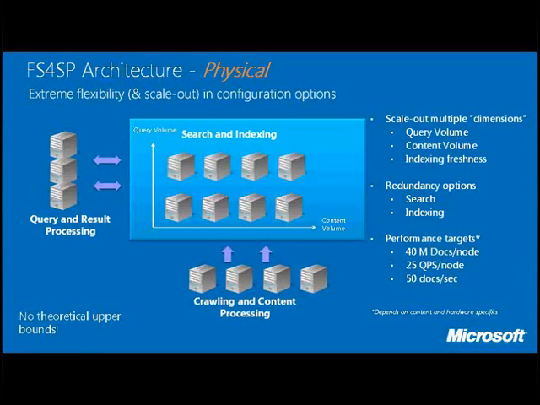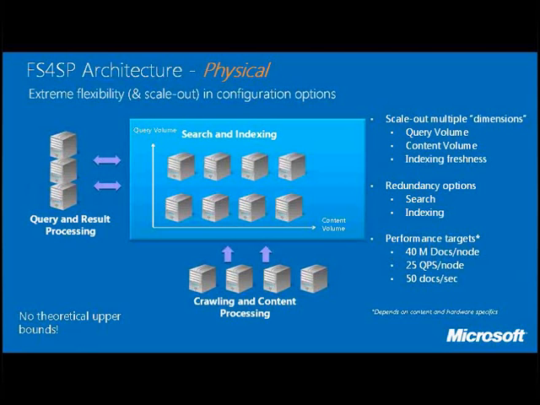Now, on the left side, we've got query and result processing servers. Each of these servers in the middle, the search and indexing nodes, handles a portion of the index. The application up front, the search page, is going to talk to one of these query and result processing servers, which sends the query to each of those columns in a particular row. So we catch a query, we send it to each of those 4. They each send their results back to the query and result processing server, and it decides, okay, great, I need to sort the documents this way, and then sends the result back.